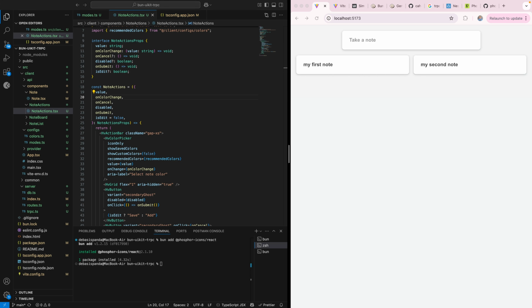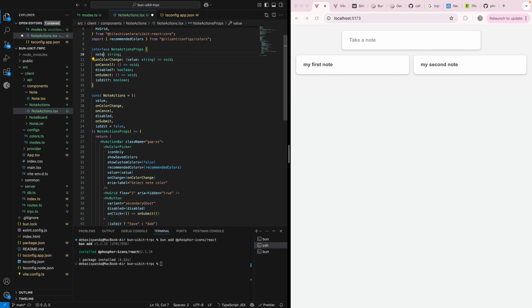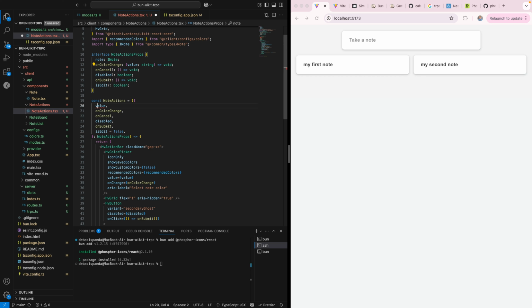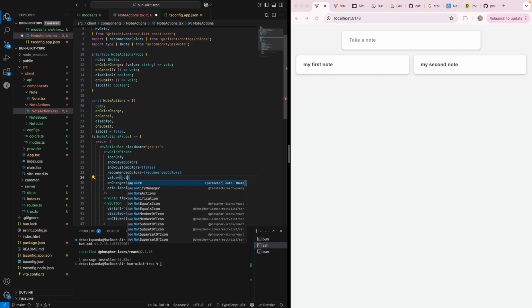First of all, we will change the node value because this is currently only getting the color, right? We want to make it node. So it will be type of INode. It is a node, and we say node dot color.